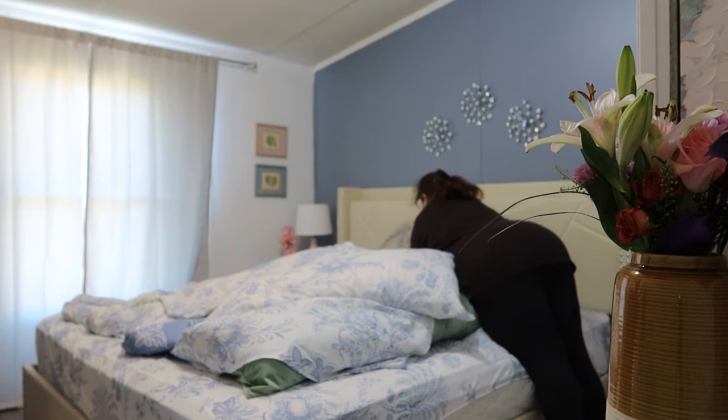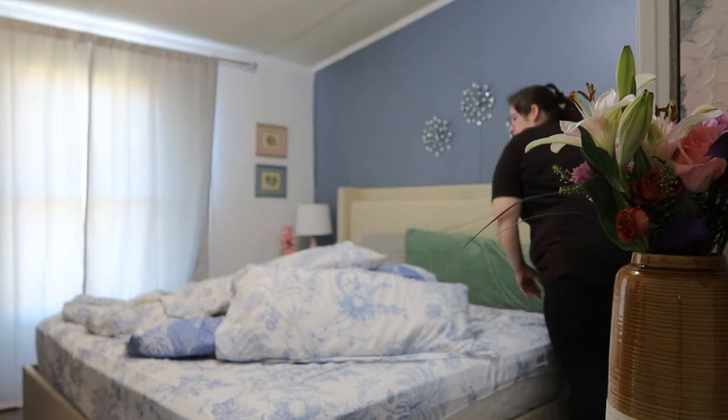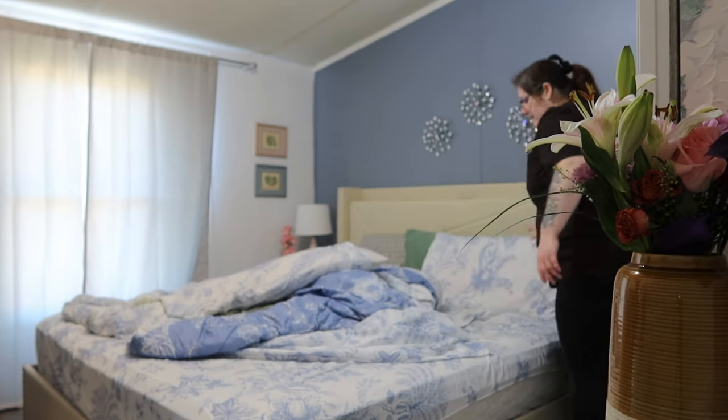So, after I get done making my bed, I will be tearing apart my dressers so that we can get this painting underway.